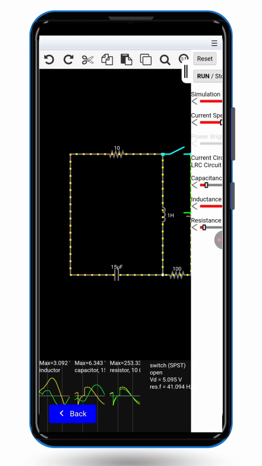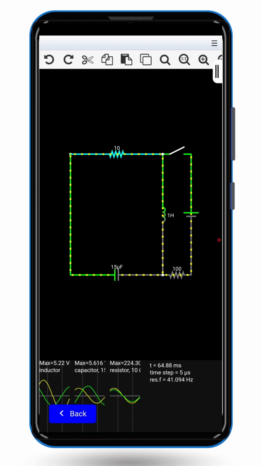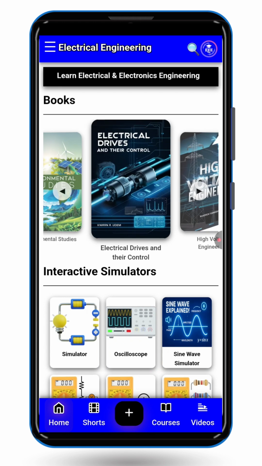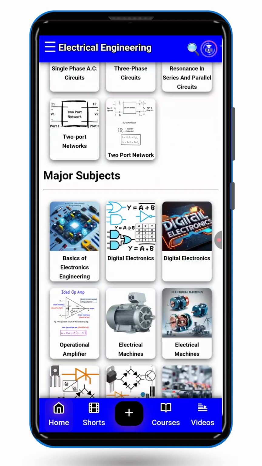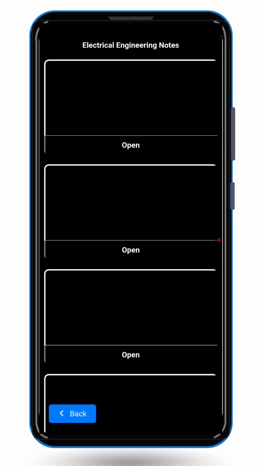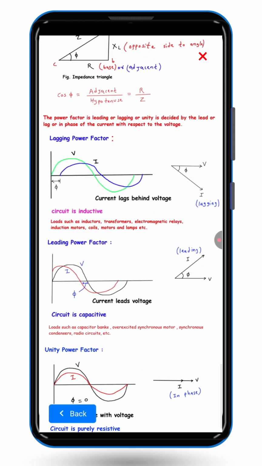Ace your exams with thousands of multiple choice questions, prepare for your career with real interview Q&As, and master any subject with our massive library of crystal clear notes. Everything is perfectly organized for your specific course, from your first diploma semester to your final year of engineering.